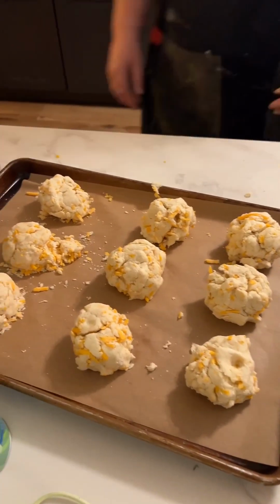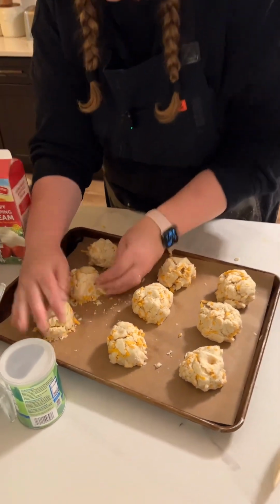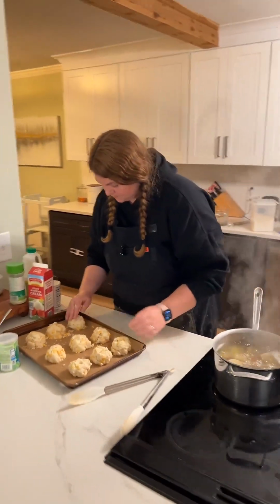Okay, so we've got our little drop biscuits here. I'm going to push some of these a little bit together, and then we're going to go pop these in the oven. There we go.